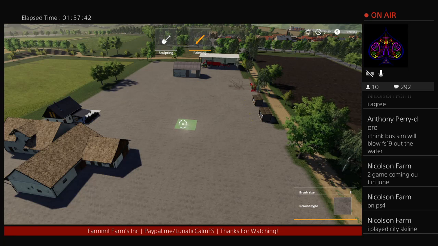I played City Skylines. Just downloaded City Skylines, Nicholson Farm, the other day. I actually went through and downloaded every game. I forgot how many games I finally got now. 50? No, just 10. Oh, 50? I got quite a few games now, all digitally. I converted everything I had in hard copy. As a matter of fact, I only have one hard copy game now, and that's Mud Runner. Once I can convert that digitally, I won't own a single hard copy no more.